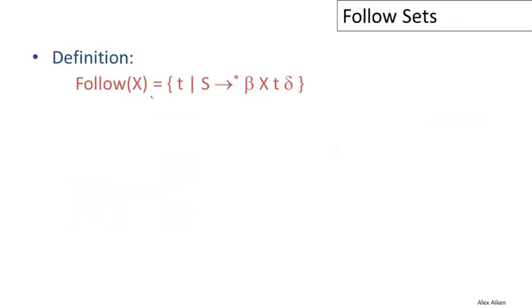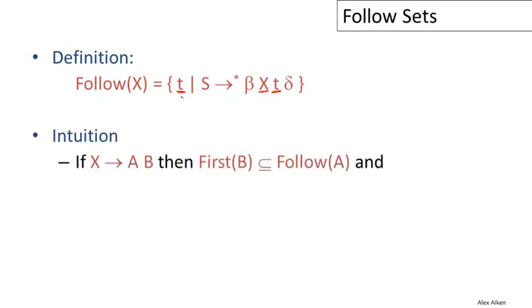So here's the definition of follow of X, and recall that the follow set for a given symbol in the grammar isn't really about what that symbol can generate. It really doesn't depend necessarily at all on what the symbol can generate. It depends on where that symbol can appear, where that symbol is used in the grammar. And we say that T is in the follow of X if there is some place in the grammar, some derivation, where that terminal T can appear immediately after the symbol X. And so for all such T, they make up the follow set of X.